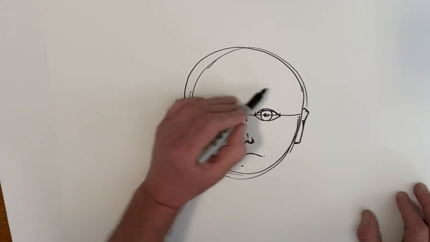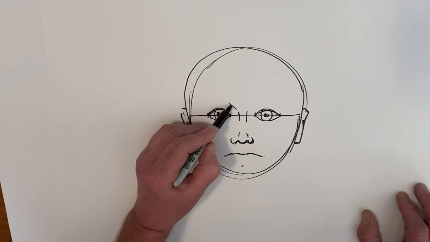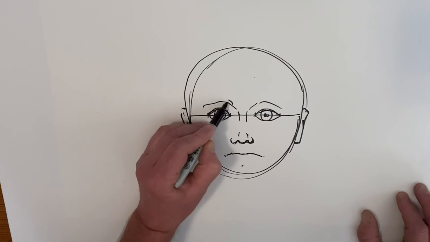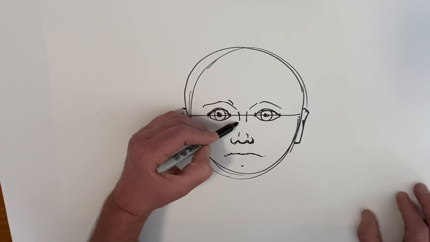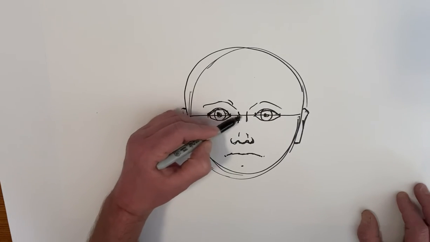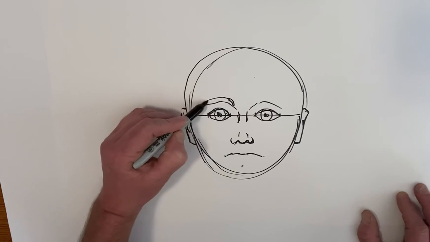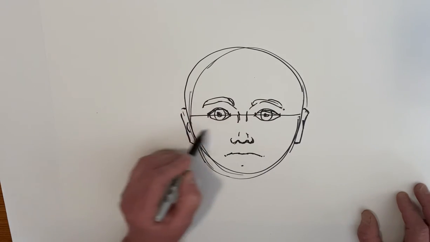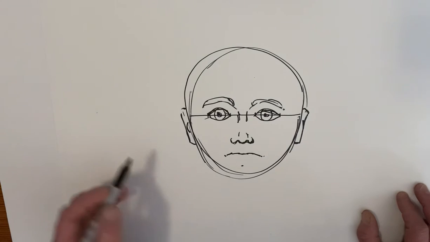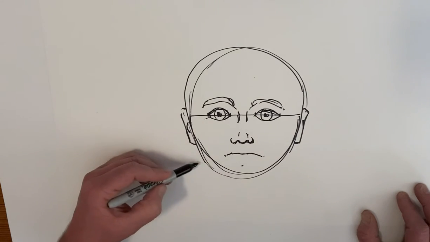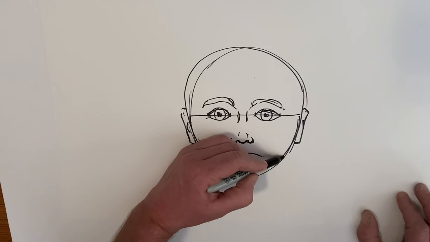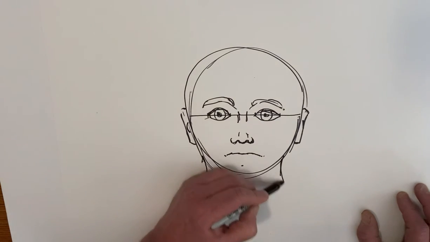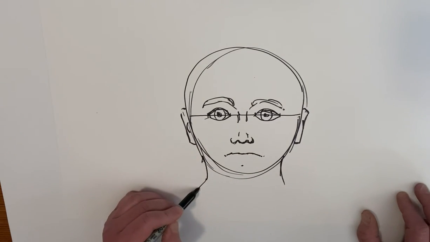I have no specific spot where the eyebrows go, but they do follow up the bridge of the nose, up and over. And then the eyes rest in the eye sockets. Another tip is the neck. A lot of times, beginning drawers will draw the neck too small. The neck is almost as wide as the face.